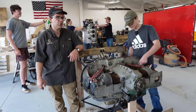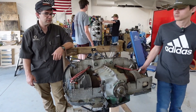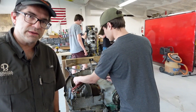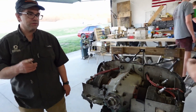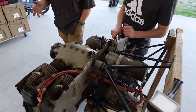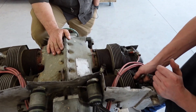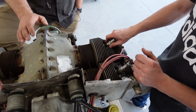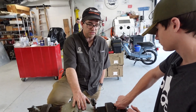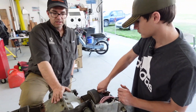So we know it's an early O200A, and we know it has approximately 600 hours on it. Three out of four cylinders are chrome and they looked beautiful on the borescope inspection. The one cylinder that's not chrome has a little bit of surface rust on it, and we're not too awful concerned with that. What we're going to do now is check the oil screen, make sure it's clear of contaminants, and then the really exciting thing is I think we're going to build a test stand and run this engine on the ground, because this will be a great engine to fire up — be able to troubleshoot and set up mags and all kinds of stuff.